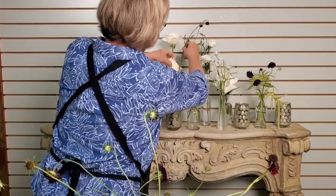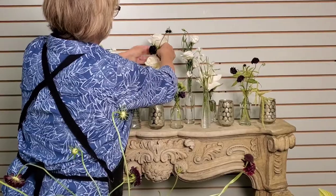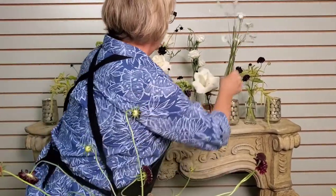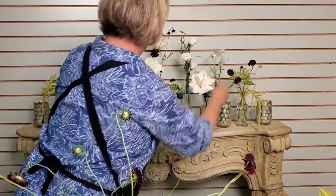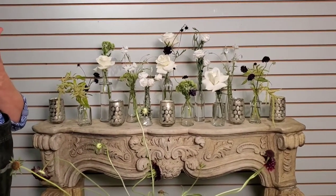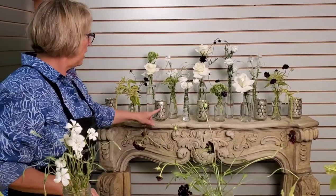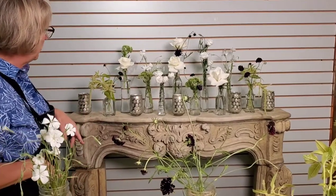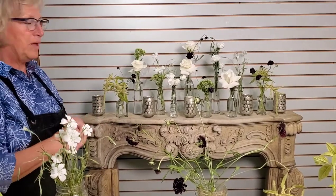Sharp knife or a good pair of snips — you always want that. And flower food is very helpful. You can play around with these a little bit — that one might be better with the rose in the front. I think I'm pretty much done. That'll give you an idea of what you can do in just a few minutes once you have your vases set up. We'll light these candles and then show you a picture in a moment. That's our group botanical themed display for today.